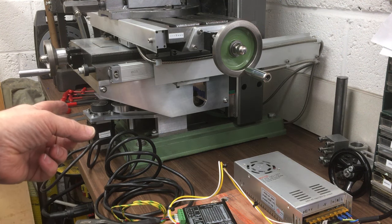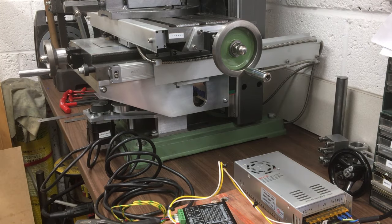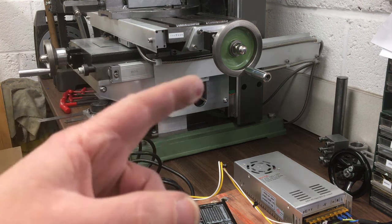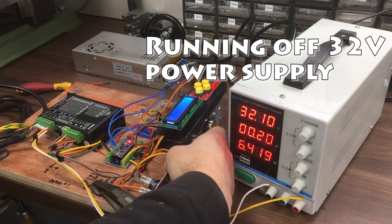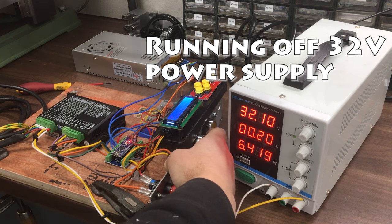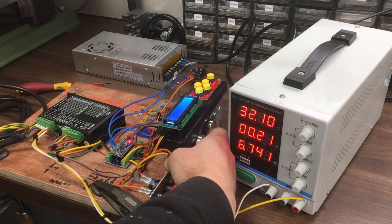I mean, you're not going to get much back EMF, I wouldn't have thought, from this. It's not going to get much speed and not used that much. But anyway, here we go. So is that any better? Not a lot better. Plan C. It's just obviously another 2 volts is just helping it ever so slightly, but not really.